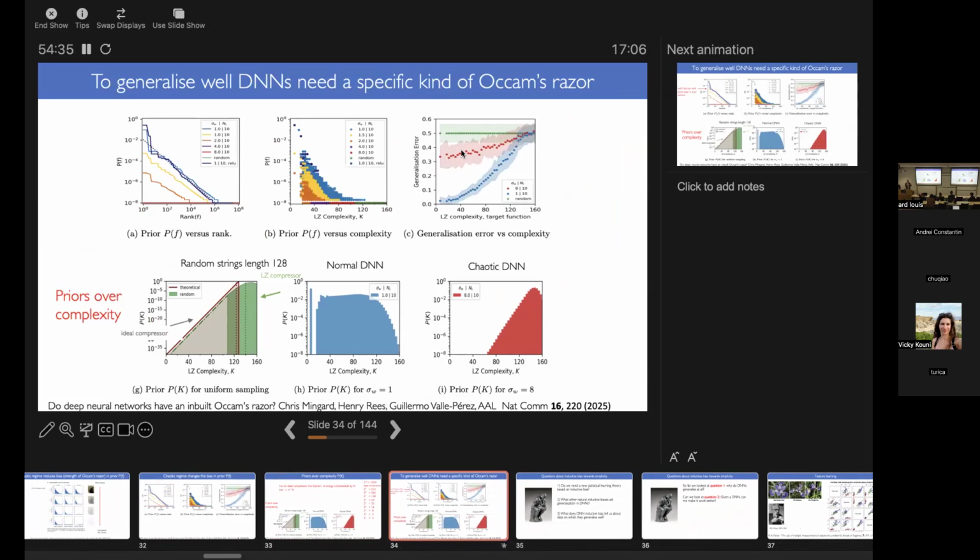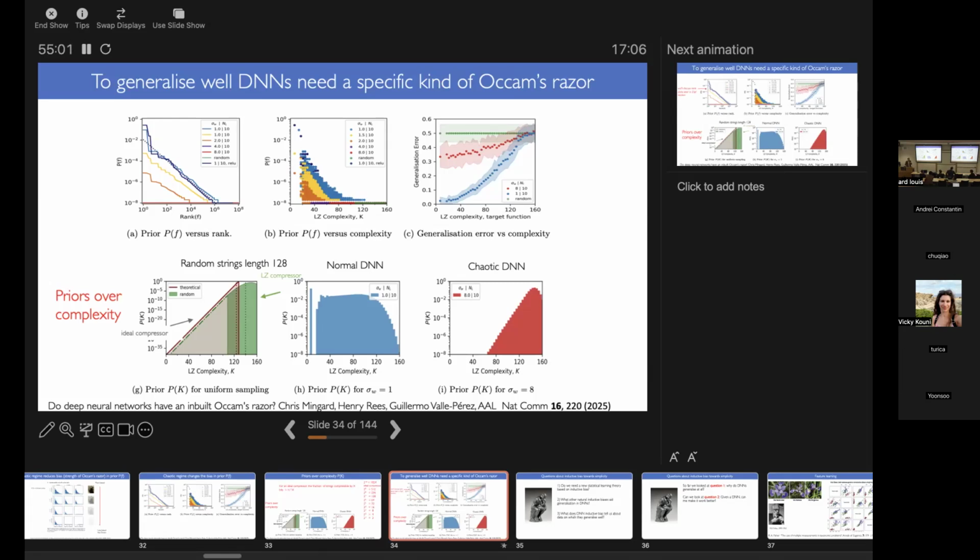Exactly the problem that people were worrying about in the classic textbooks: because the number of functions grows exponentially with complexity, if you are not biasing just the right way against that 2 to the minus k, you're just overwhelmed by the very large number of functions that can fit your data but give you something wrong for the rest of it. So simplicity bias is a very special bias in this case, because you need the 2 to the minus k bias to overcome that 2 to the plus k growth in the number of functions with complexity. That's the only way you can learn these simple functions.